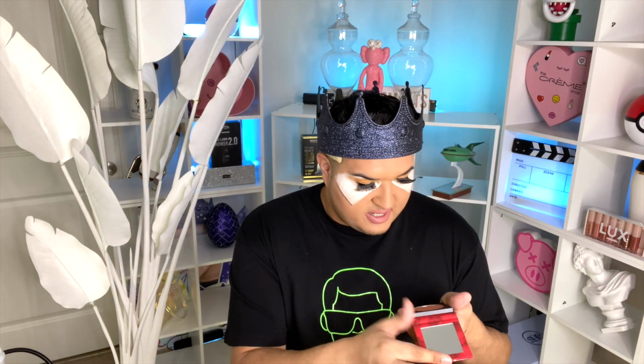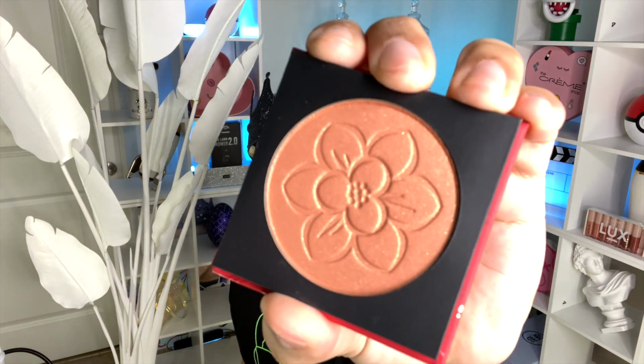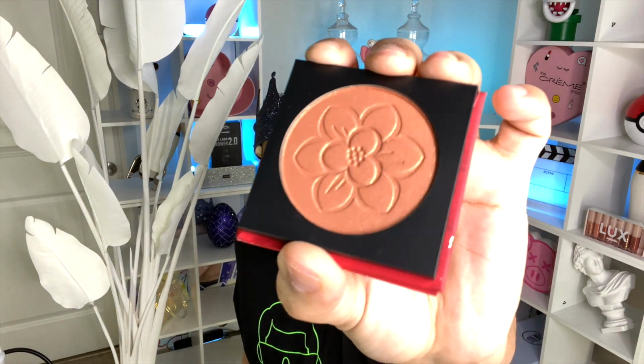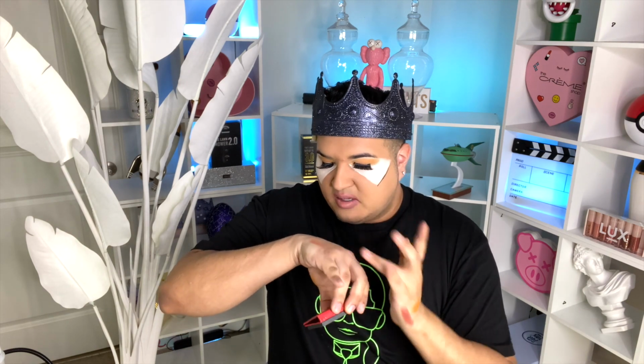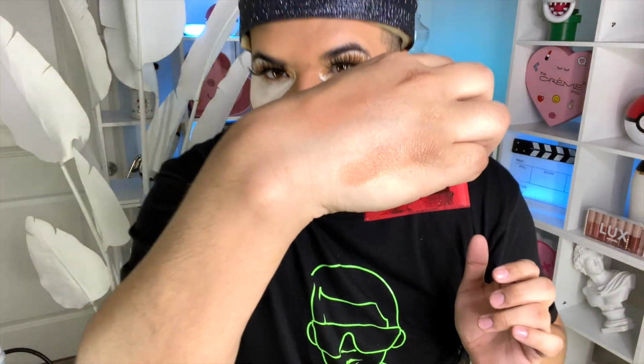Okay, next up is going to be another blush, and let me double check this, because you know, girl, I get all the details wrong. Yeah, pressed powder blush is another one, and it's a little bit the same. I see a little bit of gold mica in it, and you can see it in the indentions of the flower, some goldness there. This one is a little bit darker than the last one that we showed. Let me see if it pops up. Yeah, it definitely pops up a lot more here, and you see it right there, that's a light blush. So pretty cool. Doesn't have a scent to it at all. We got two more items to show.